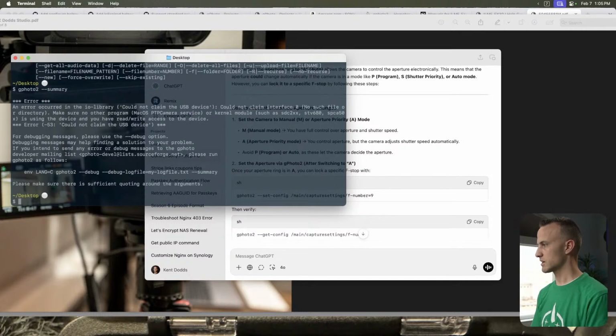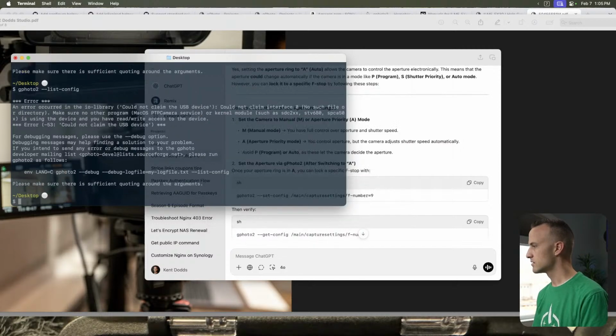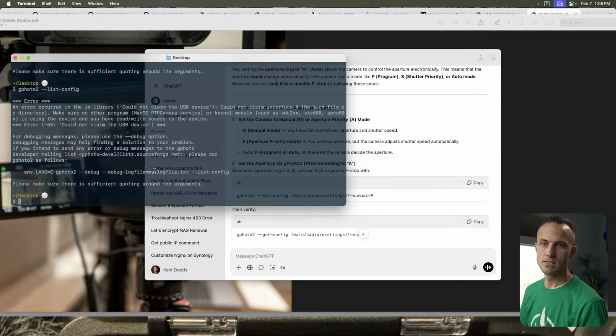Isn't there one that was like list config? Nothing. Could not claim the USB device. I don't have another terminal doing stuff, do I? No. I don't know what it could be.